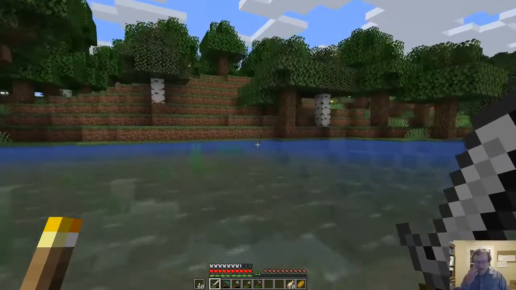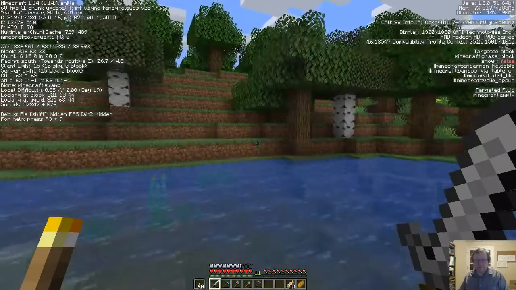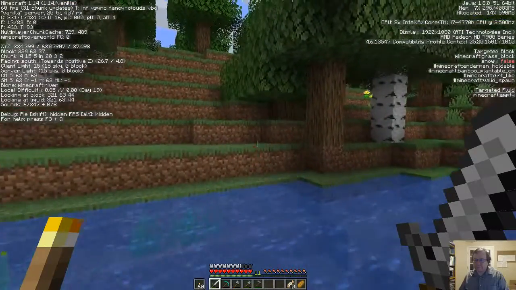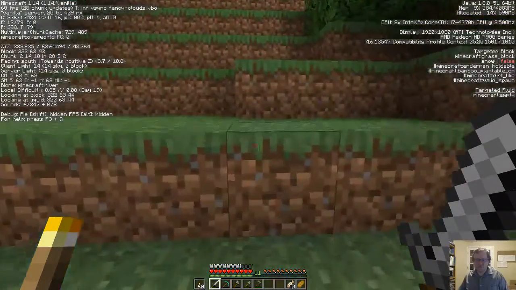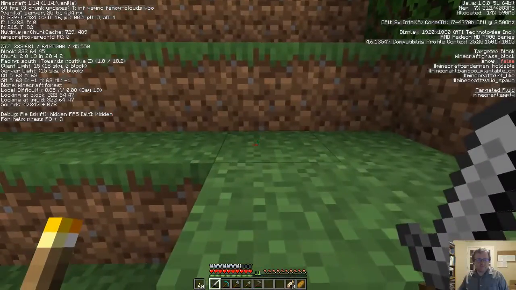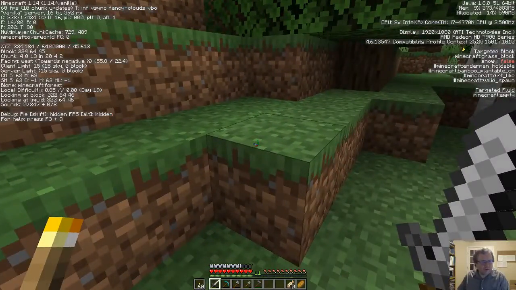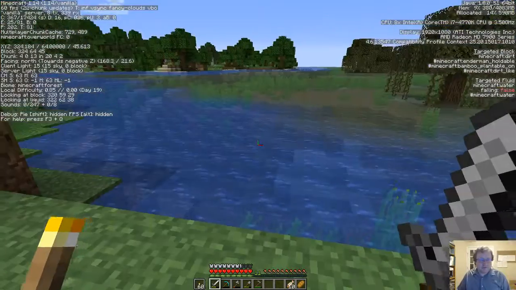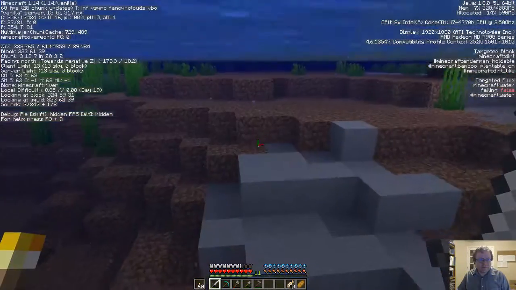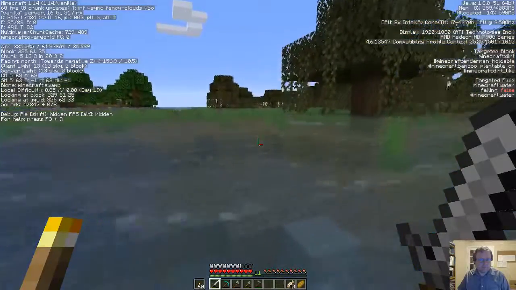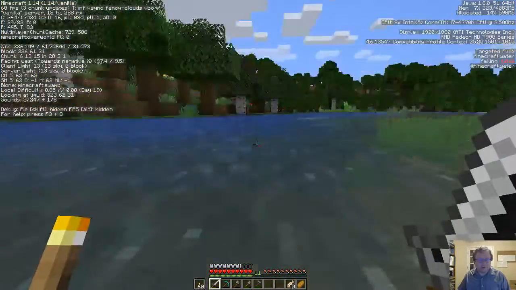So this has got to be a river, I think. Where is biome? Biome, forest, river, swamp, yes.